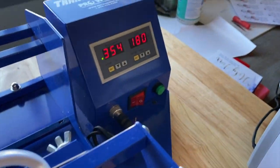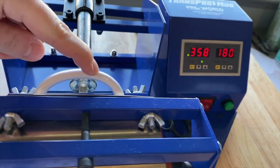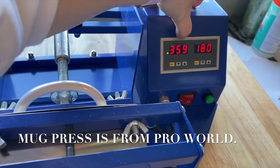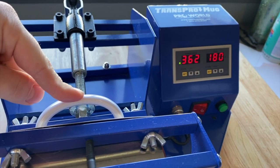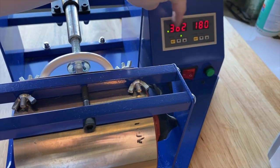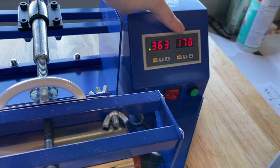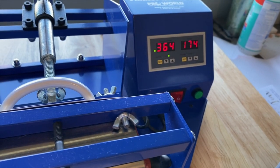I just wanted to show you guys real quick on the press. When you first put the cup in, I should have shown this to you earlier, but when you first put the cup in, the temperature, even though I warmed it up and had it set to 365, went down all the way to almost 300 because the cup is cold. So the temperature sensor in here goes down. I'm waiting for it to get back up to temperature to hit the green button, and then my countdown timer will start, and when it is all done, it will start beeping at me.